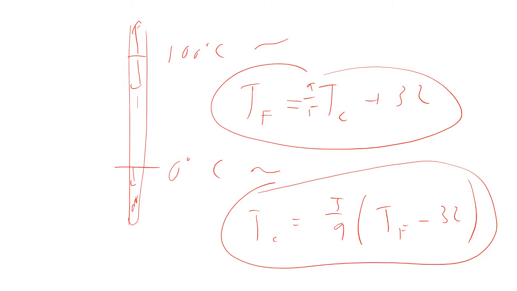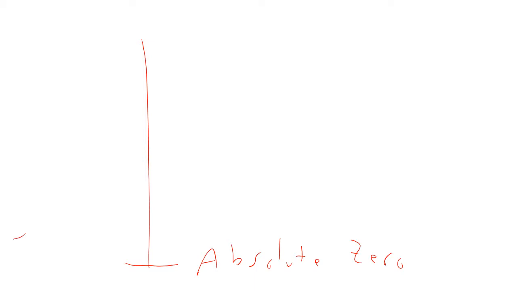But as I was going to say, we want the 0 temperature to be actually 0 energy. We would call that absolute 0. It turns out absolute 0 is about minus 273.15 degrees Celsius. So we can define a temperature scale in which 0 of that scale is absolute 0. We call that the Kelvin scale.